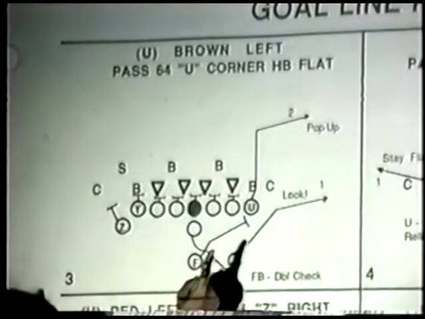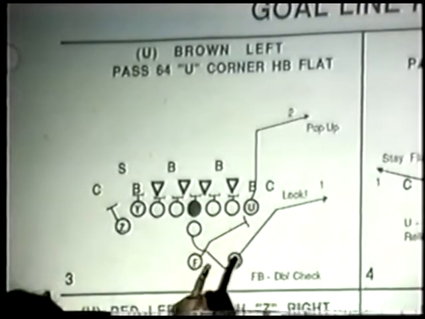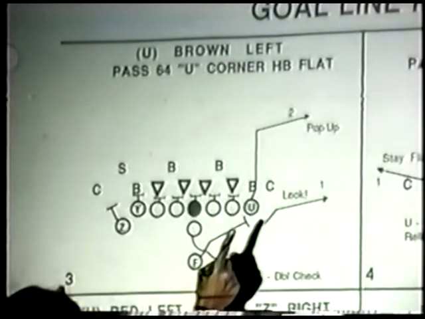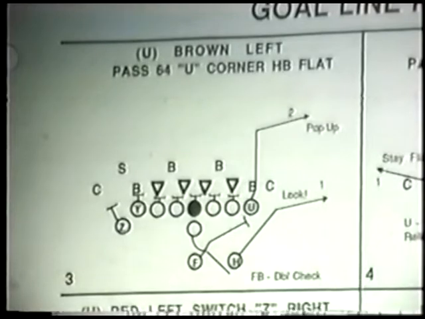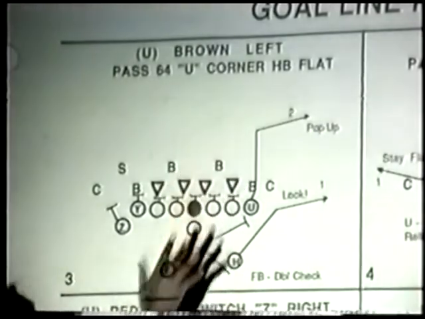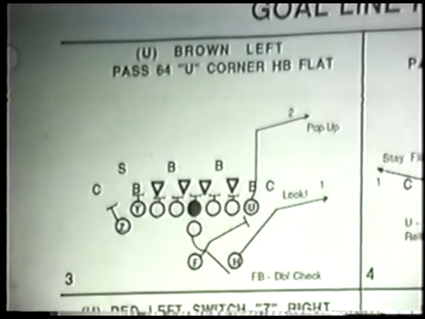Halfbacks, as you come out, you're going to eyeball that corner on the edge. Make him think maybe you're going to block him and then squirt to the flat. Look quickly because you're number one in the progression. Okay, halfbacks, you got to make this look like we are running 64 lead, sort of, all right? Obviously, it's not 64 lead because we run 64 lead to the wing, okay?